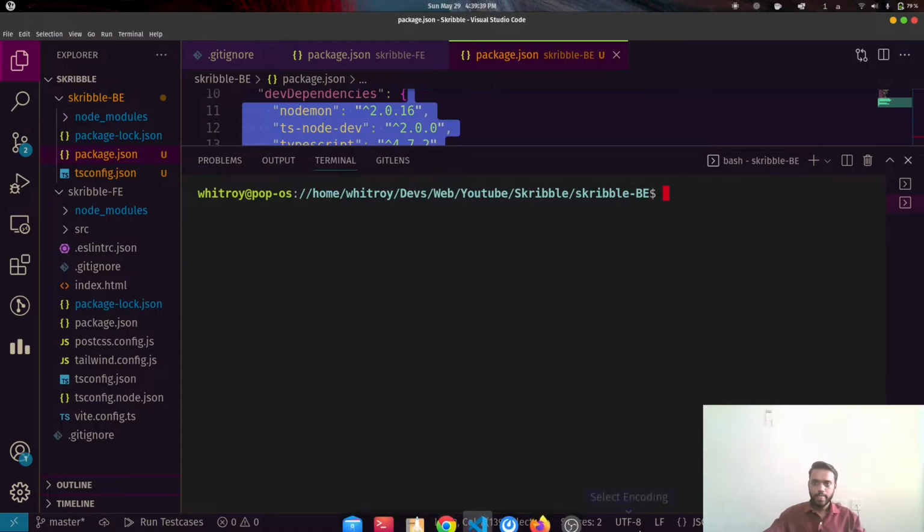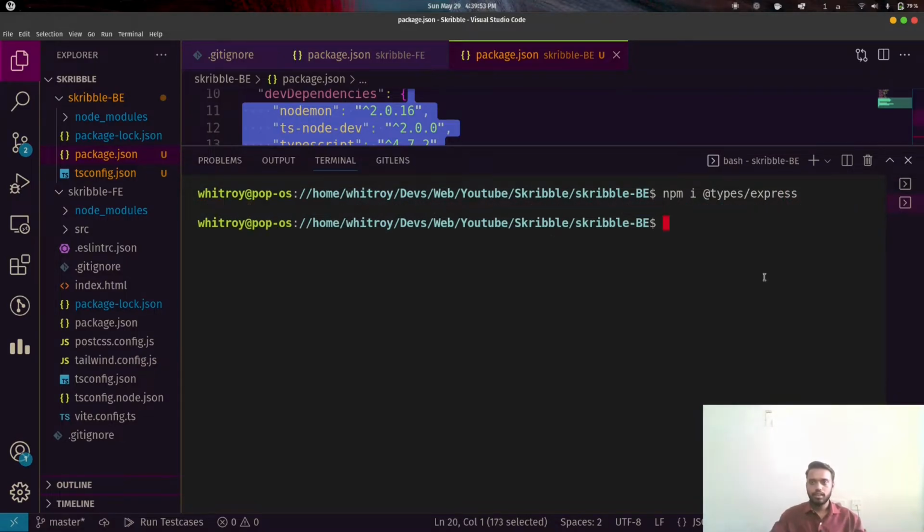So now we need the types file for TypeScript, so we can use Express in TypeScript, and we are going to install it in dev dependencies.